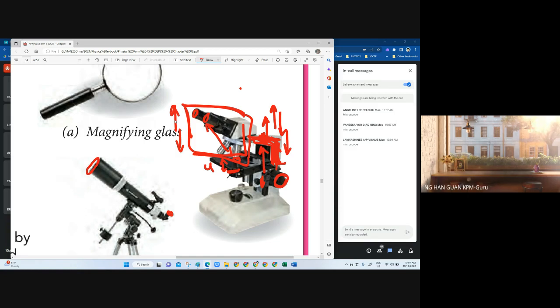Right? So this is just like the experiment that we did before. When we change the object distance, we need to change the screen. But now when I put on the eyepiece lens, your screen on your retina is already fixed in position. So when you have a different object distance from using a different power, you need to adjust to a suitable object distance so that a sharp image can be formed on your retina inside your eyeball. That's why we change the whole arm. We are not changing the length between the lenses. The only one that can be changed is the telescope.